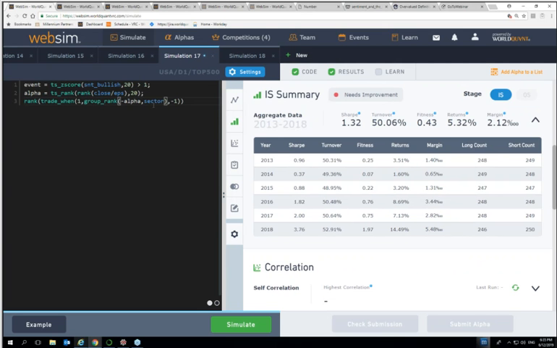And in this version, I just want to exclude this event in the alpha to test if the event we are using here is meaningful or not. So I just replace the event by typing 1 in here, meaning we will trade all the time. So the performance is, as you see, the Sharpe is 1.3, but the turnover, yes, is very high because in here we trade every day. So we can be assured that the event we are using in here is actually meaningful.